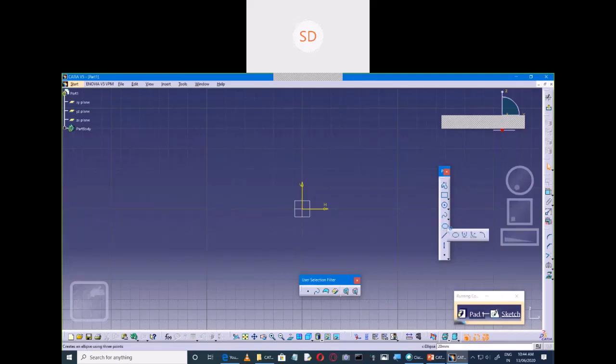Next here, so this is what? Ellipse, so parabola, so hyperbola, okay, then conic. Next, this is what a simple line command. So line, extension line, so infinite, so by tangent line, so bisecting line, okay, line normal to the curve. Then you have axis here. Next, you have a point, okay, multiple points you can create.